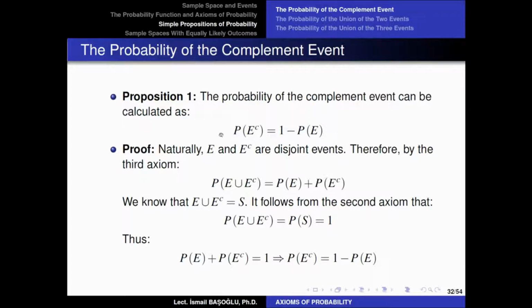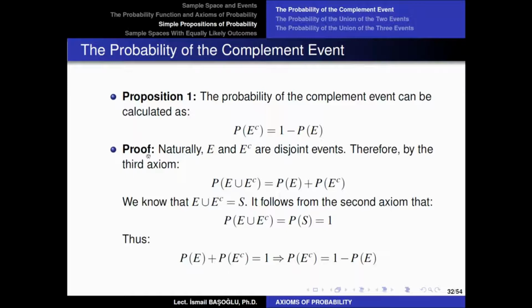So why do we say that? Because of this proposition. The probability of the opposite event, the complement event, because it contains every other outcome in the sample space, is equal to 1 minus the probability of the original event. Now, how can we prove that? How can we say that this equation can always be used? After showing the proof, please do not forget that we are going to use this equation, the calculation of the complement event probability, very, very frequently in our future courses.